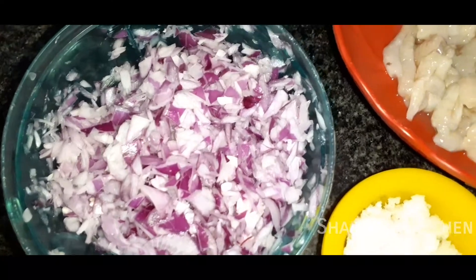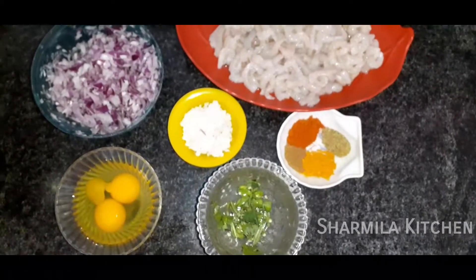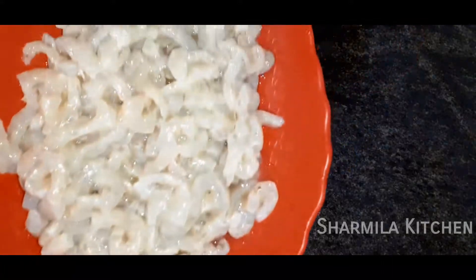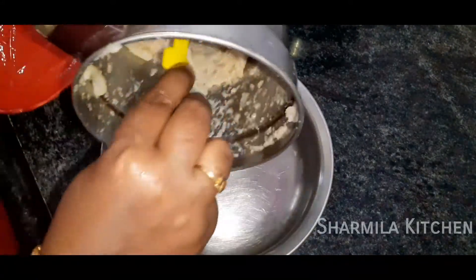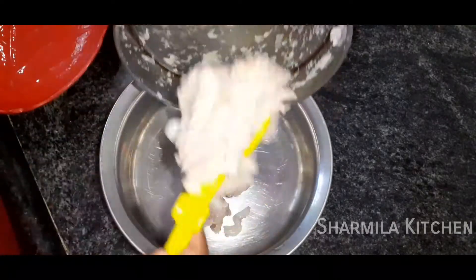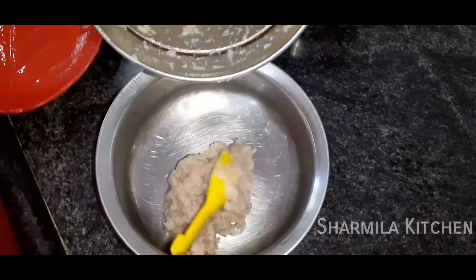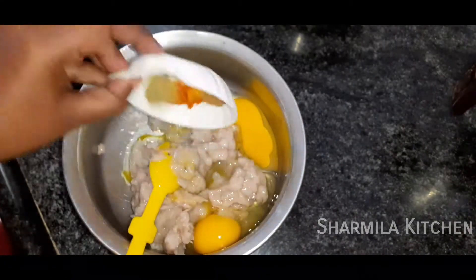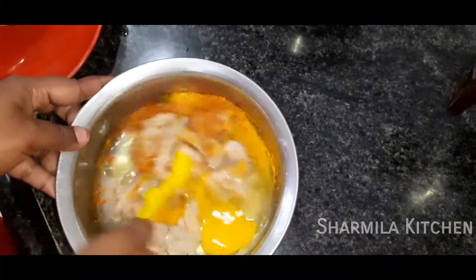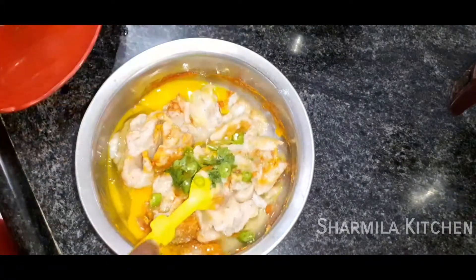I'm going to make it small, and I'm going to cut this into small pieces and put it in the back. Cut the oil into a cup of water, cut the oil into a mix, cut the oil into a bowl. Add the seeds to a paste. Place the seeds for a good amount to pick it up. Add the seeds.